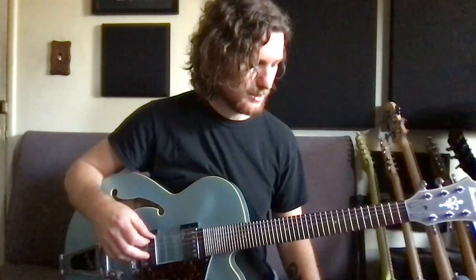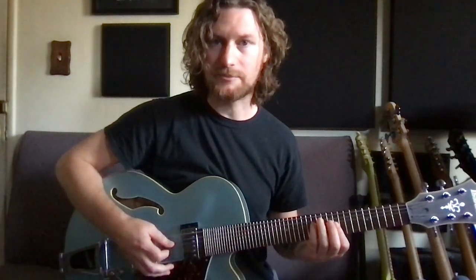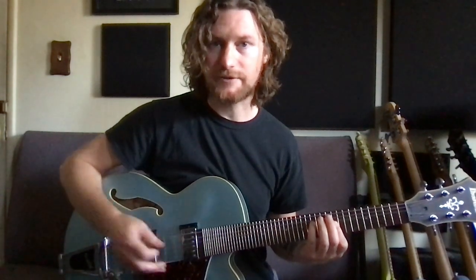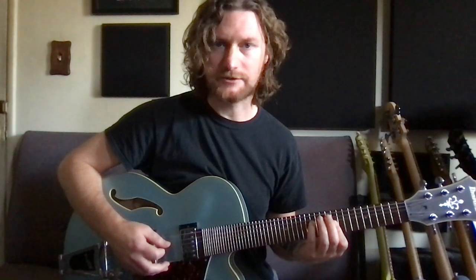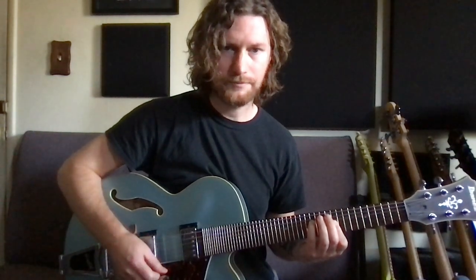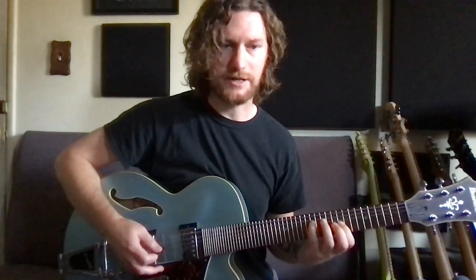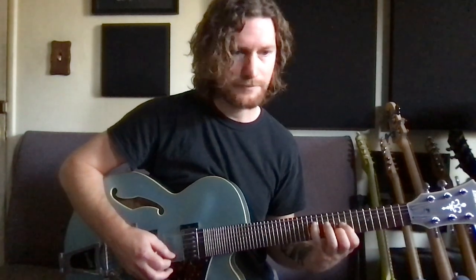All right, minor triads. This is a really cool thing about 27 EDO. You get two different types of minor triads that both sound great. So we're starting with the 6-5 minor third, just a few cents away from just intonation. And then we have 7-6, which is almost dead on JI. I think it's less than a cent away.